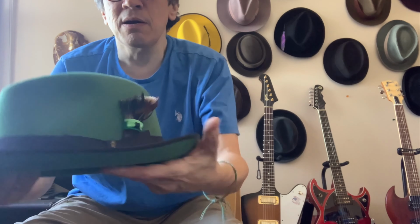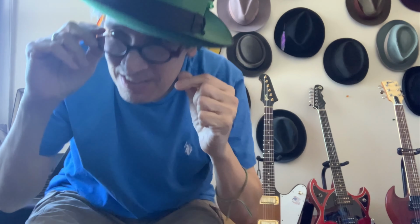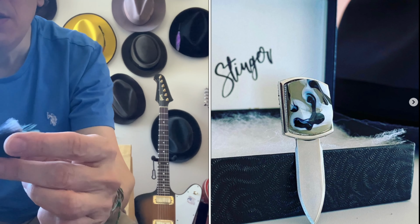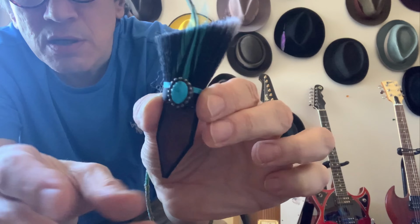So it looks like it's got a pheasant feather in front, a double bow, a light and a dark green bow, with a little black cross piece. He makes bows, look at that. With badger behind it, a leather sheath, and a sharpened stinger. Yeah, baby. The Sting. I gotta get that Sting album. Wow, look at this one. Look at this. That's turquoise. Look at the turquoise on there.